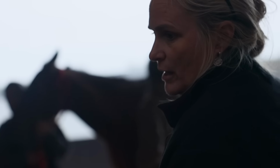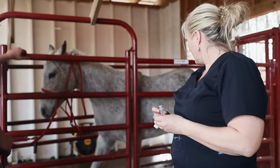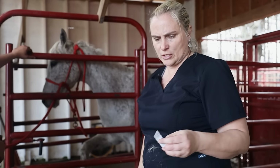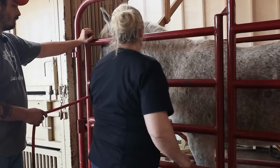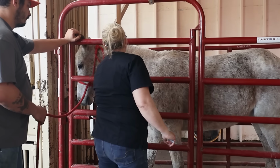Because the more upset she gets, the more she reacts. I'm looking at her. We probably need to make a note to, once we see how she settles down, sedate her and preg check her, just to be on the safe side. Yeah. She's at least a good body condition. Okay, go ahead and tighten her up a little bit.